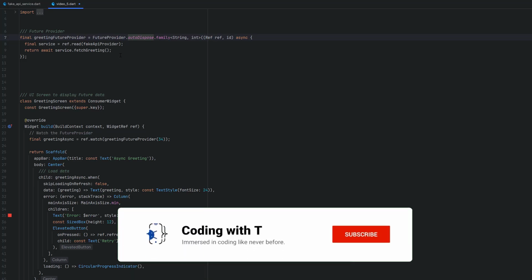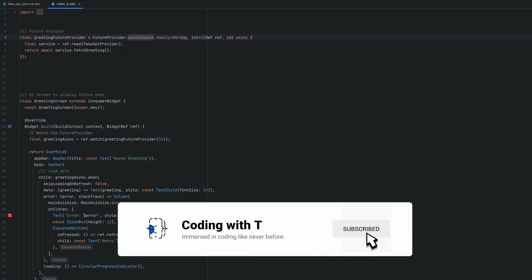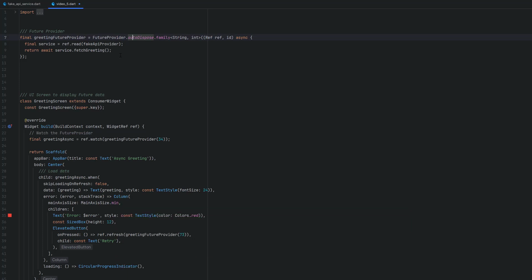And even if it is a future provider and we have a call going on to the database, but the user presses the back button, and we know in this scenario we do not need the future data, so Riverpod is going to cancel any in-flight futures and free its cache. So definitely you do not have all of the data in the cache, we have limited data that we want to use in the cache.